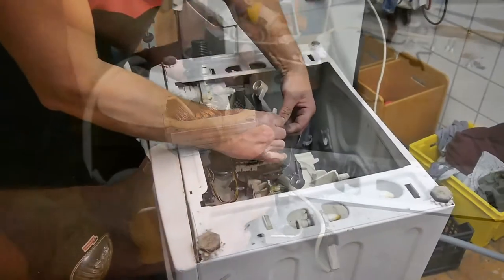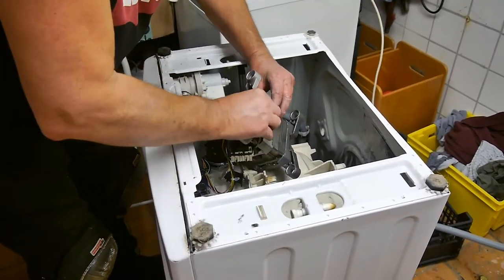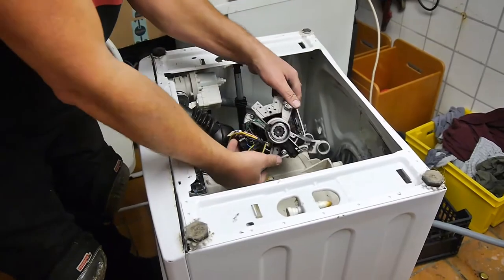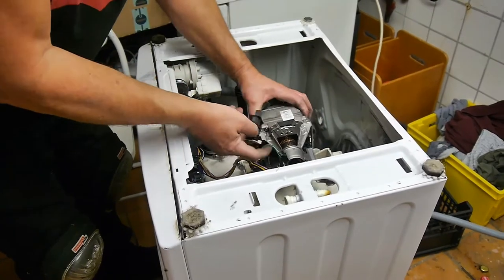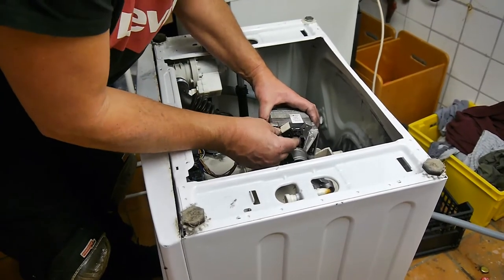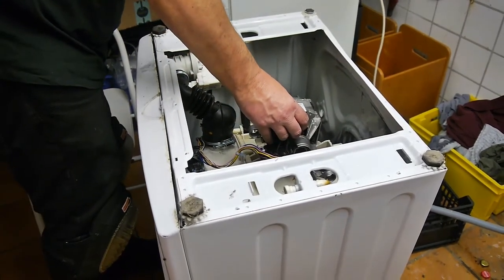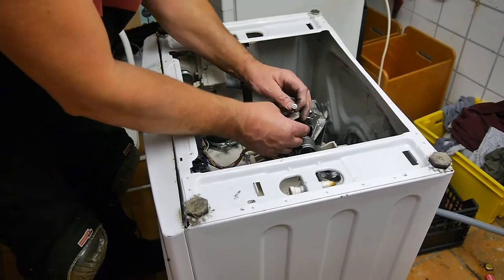Oh, I'll just put the motor back together again. I've just refitted one of the brush holders here. This one in. I'll fit the other one now. And see where we go. These are a breeze to get off, actually. That's one good thing.